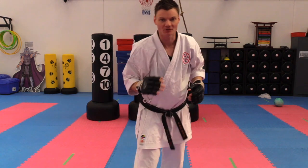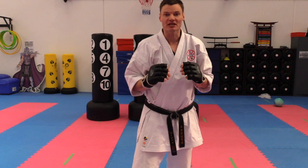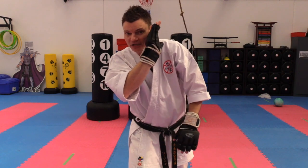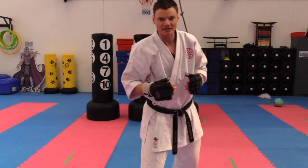block through here, okay? One and two. The aim of this move here is if someone is trying to get in, then I'm blocking them, either doing an upper block to help me, or a palm block on the side of my head just in case they kick, I can push away. So let's try and make sure that we do that too, okay?